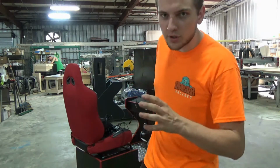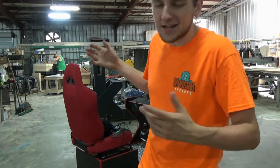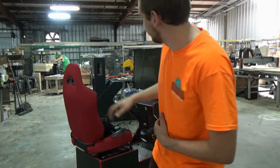So first things first, we're going to run all of our cables into our steering wheel and then run them around the bottom of the steering wheel. It's kind of specific to the G920, but it is important to know.